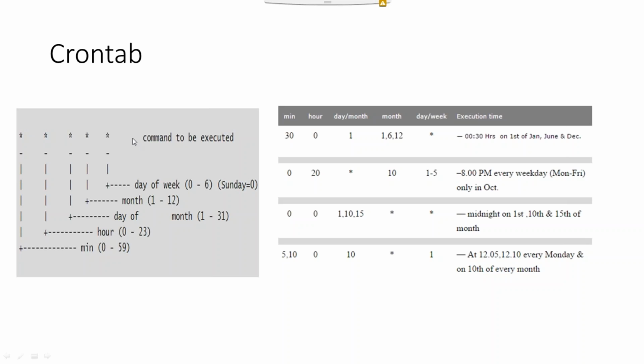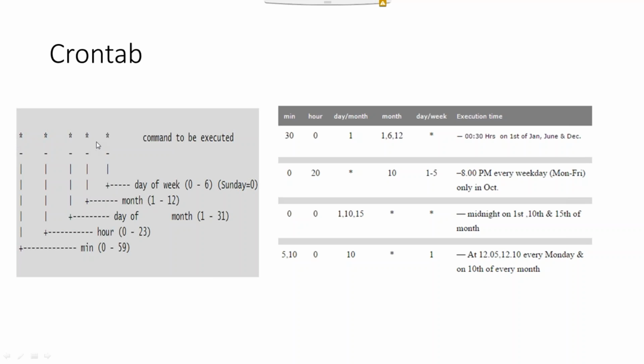So let us see the syntax of this crontab. You'll have 5 stars. Each star represents something: the first star represents minute, the second hour, then days, months. Let's say I want to take a backup of a particular directory every minute, every day, throughout the year.